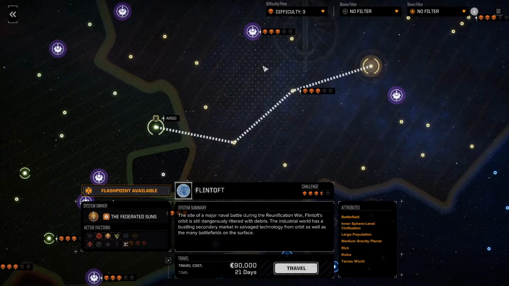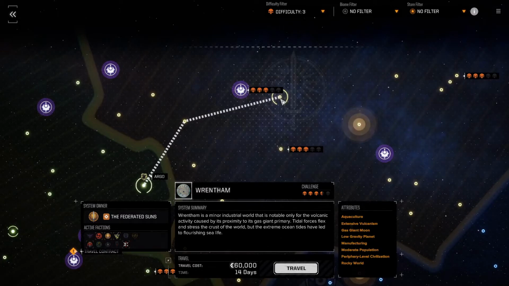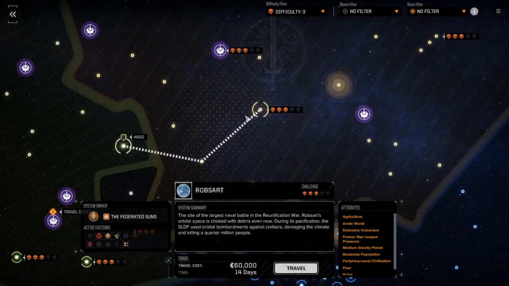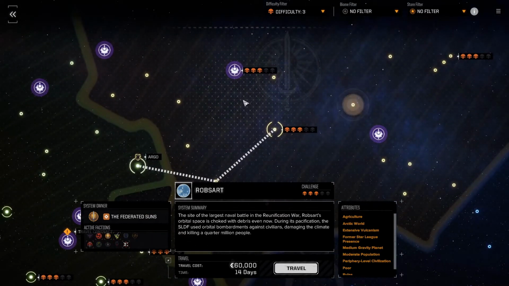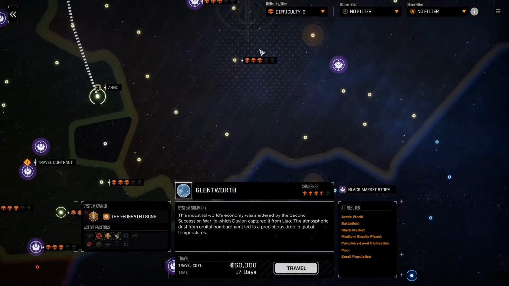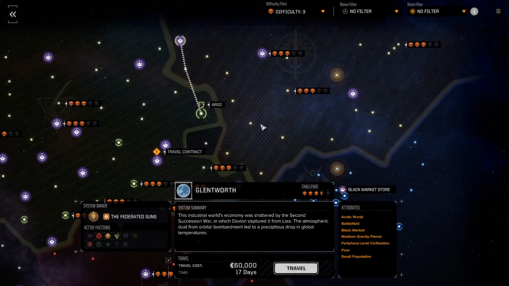But what I like is up here at this system, at Shonovan, there's a pirate system there. And unfortunately, we'd have to go straight to it. But it's a 3-skull system. The other thing is also Robzart, which is also 3 skulls. Either one of these 3-skull systems probably has the likelihood of giving us something that we want. There's also up here Glentworth, which is also worth going to, but it's 3.5 skulls, which means more likelihood of 5 skull missions. We want the lower skull missions because with a negative reputation, we're not going to have a lot of missions that we can actually do.